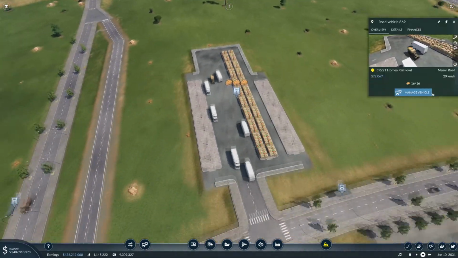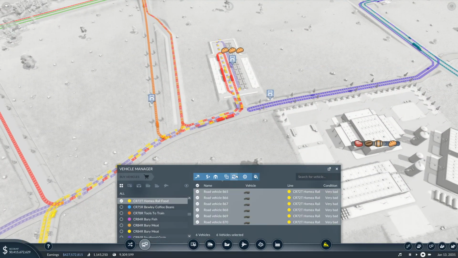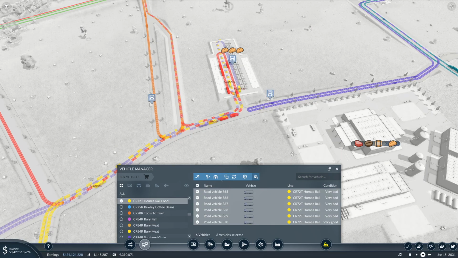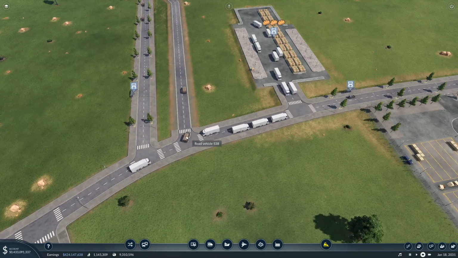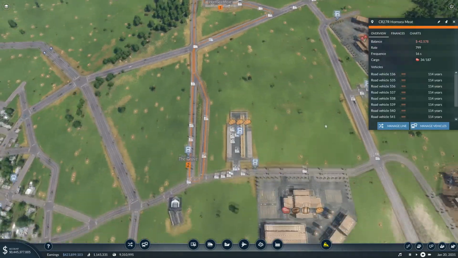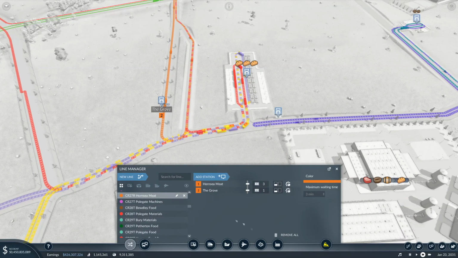Who are you? Fonzie rail food. Okay. Now convert you to. I mean, you've got pretty ancient trucks in here. A lot of trucks running around here. Fonzie meat. You probably need replacing as well.